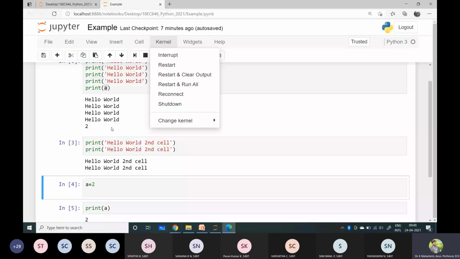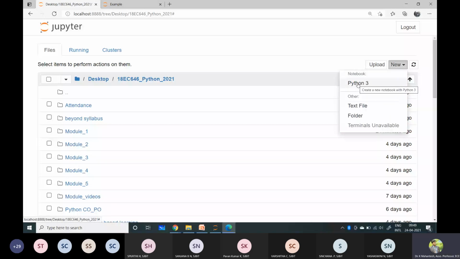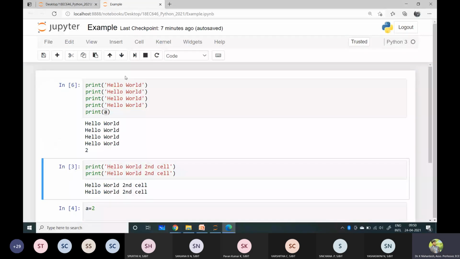I'll repeat it. I just need to go back to this desktop, create a new folder, and then create a new Python file. This will give you the Jupyter Notebook file, which has the different entities like file, edit, view, insert, cell, kernel, widgets. We'll have one cell at the initial stage, and you can start typing your commands, writing programs in each cell. You can also write programs in different cells, organize your codes at different levels, and you can run all the cells at a time, or perform the operations on a single cell. And this is how you get the flexibility of using it.